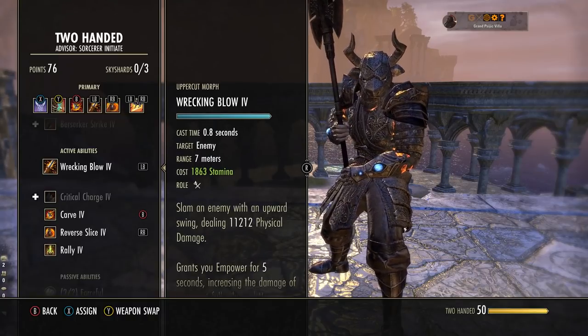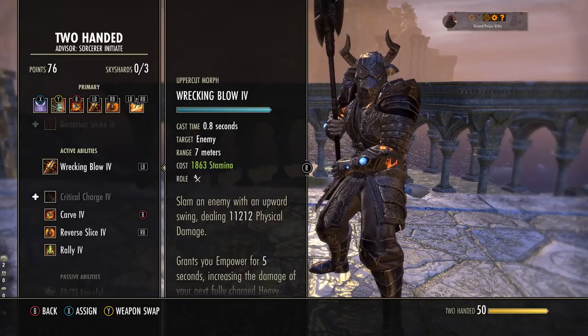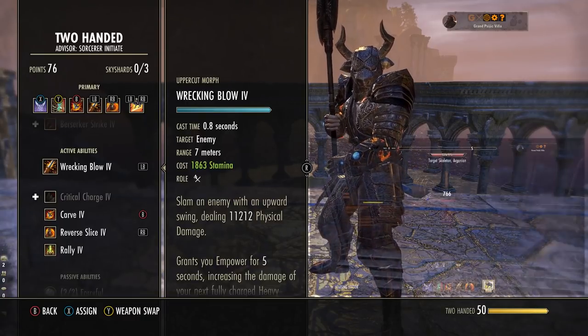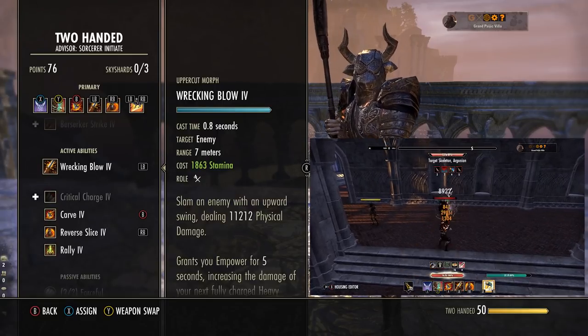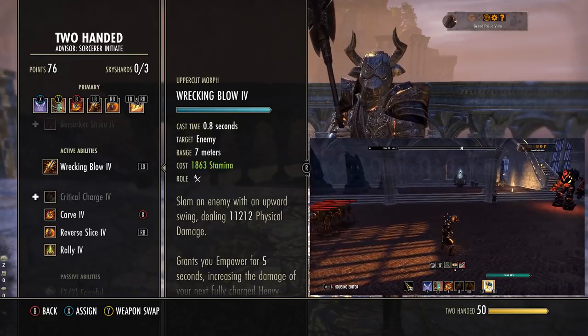So, for that purpose, we've chosen Wreck and Blow, and we can get a little bit more damage out of this because, as this is our main spammable and hits every 0.8 seconds, if you weave in your light attacks as well, you'll gain extra damage out of those because this will grant you Empower. Every time you fire a Wreck and Blow, your next light attack will be increased by 40%.